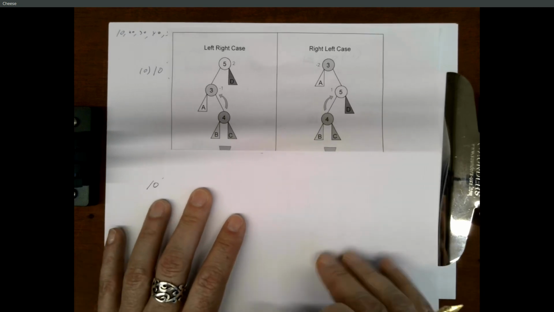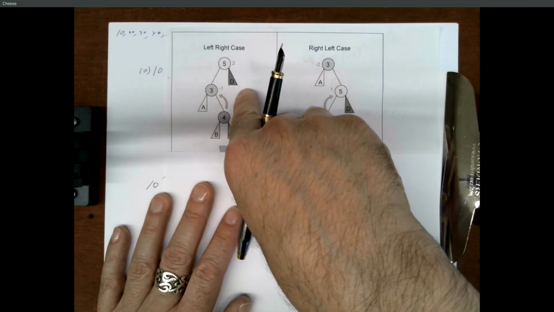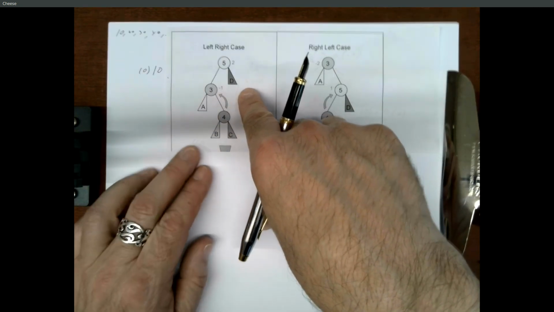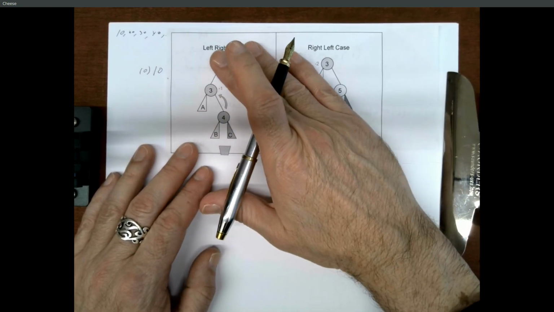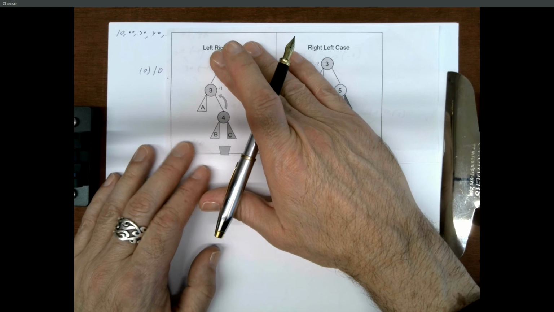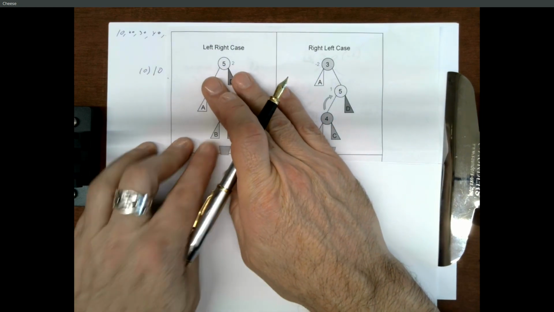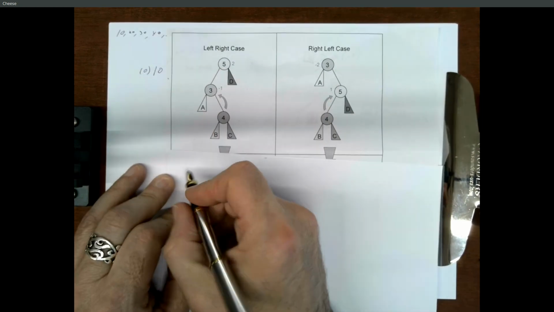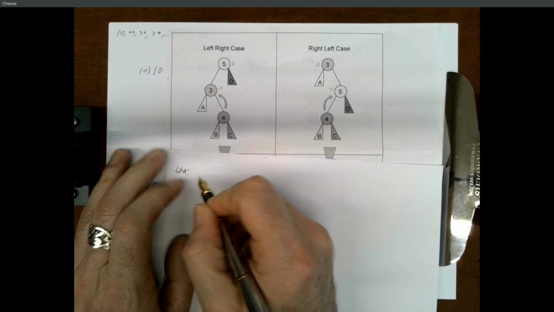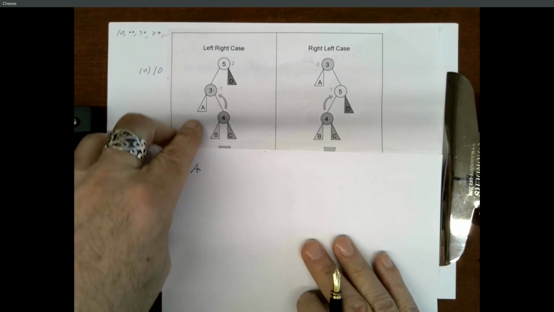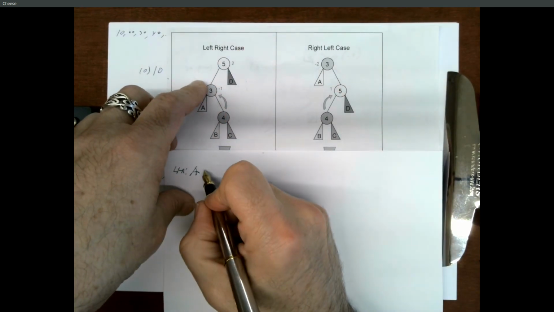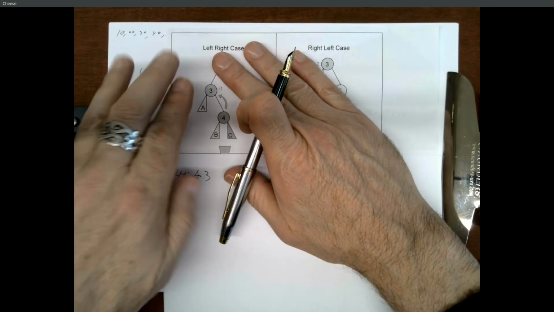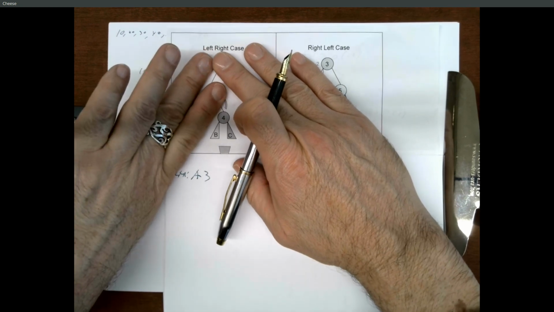So let's suppose we traverse this original tree using left node right. Okay, we're starting at the root. We have to traverse the left subtree, which is this. To make that traversal, we have to traverse the left subtree, which is just A. So our left node right is going to do whatever the in-order traversal of A is, followed by the root of this subtree, which is 3, followed by the traversal of this subtree.